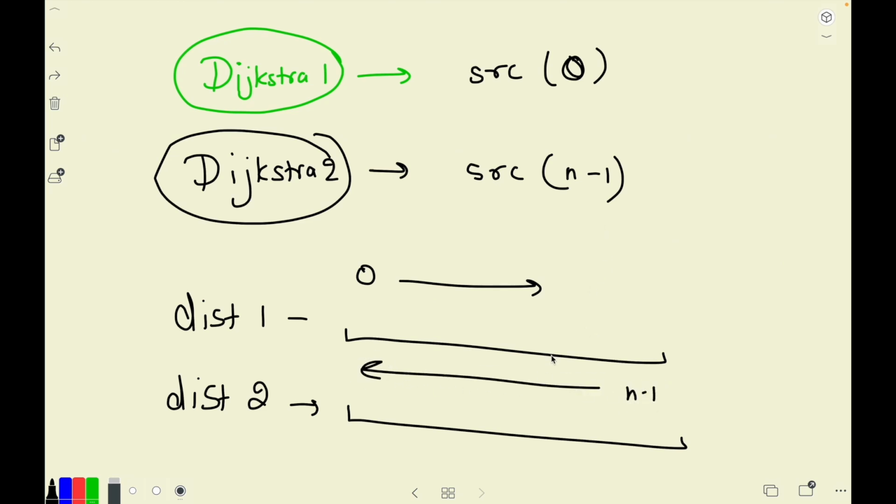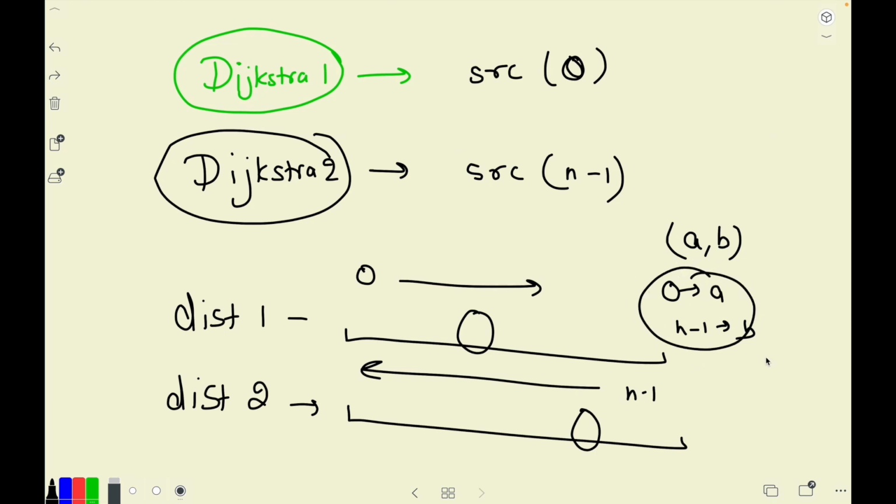Now if I would have asked you, give me the answer for every edge, how could you have reported that? You would have said, let me go to edge a comma b. I would have first calculated the shortest path from 0 to a by simply calling the value kept in the distance 1 array, in constant time. From n minus 1 to b, by calling the value kept in the distance 2 array, again in constant time complexity.